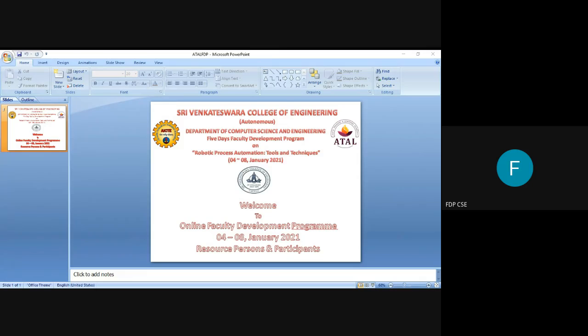He has received an amount of 5% as incentive from management for receiving the UGC Minor Project grant worth 1.85 lakh and 60% amount from a consultancy project. The resource person today is going to discuss the introduction to RPA tools and scraping. So with this small introduction, I invite Dr. YCA Padmanabha Reddy Garu to take over the session.